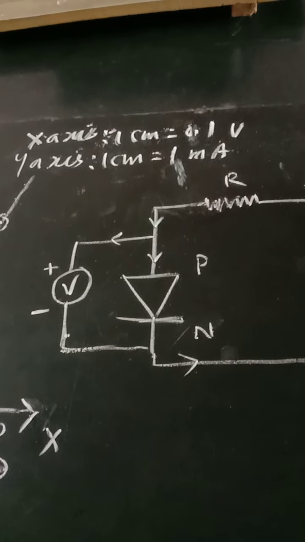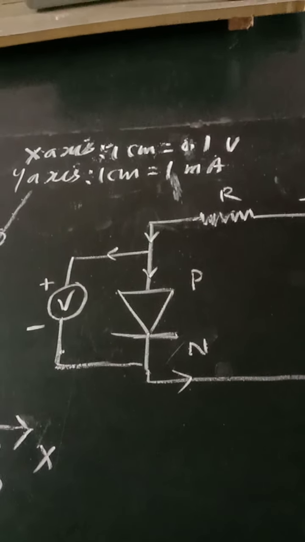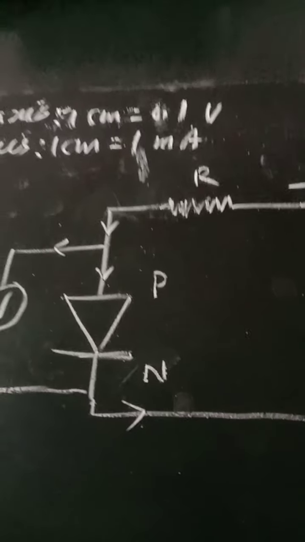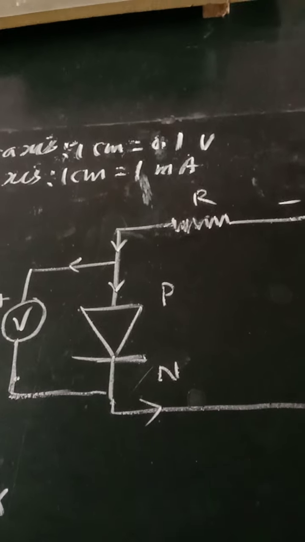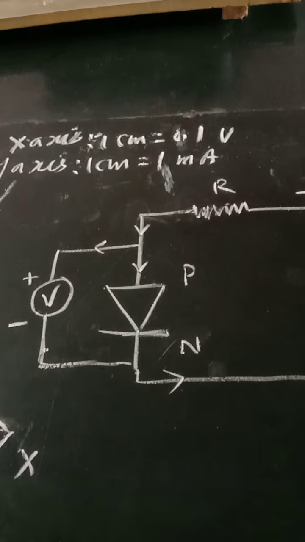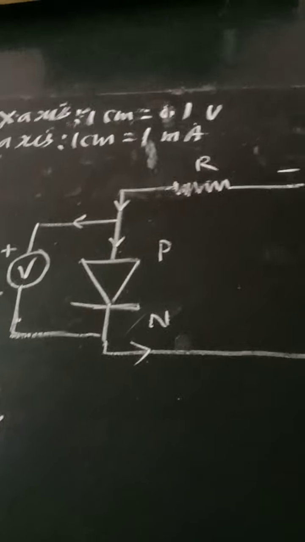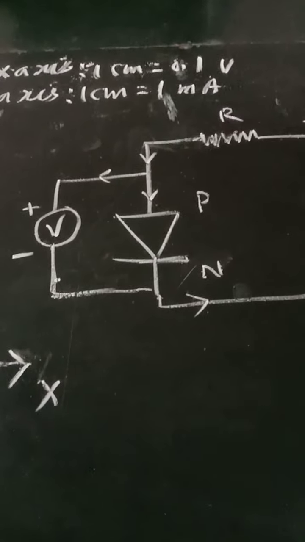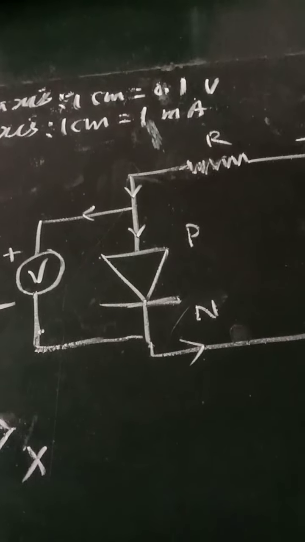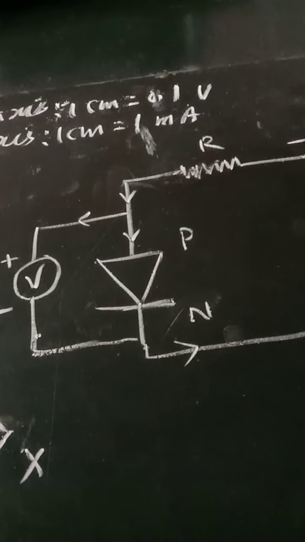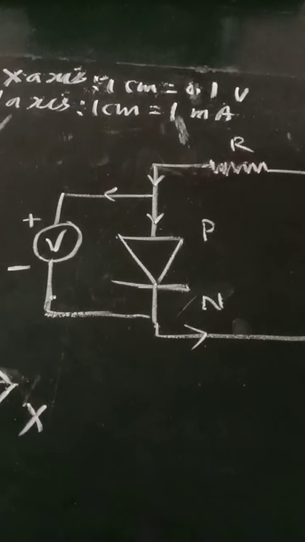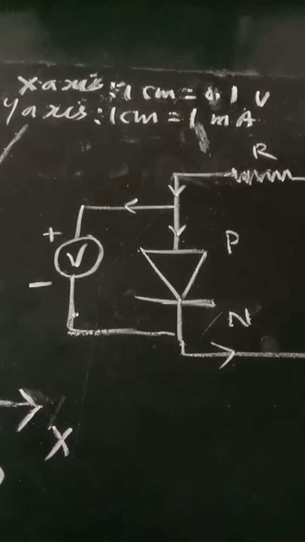If you consider the precautions, then the current limiting resistance R, which is connected in series with the diode, must be chosen properly, so that the milliammeter or the microammeter is not damaged. So to control the currents, the value of that resistance R should be chosen properly. Similarly, the rheostat should be adjusted properly.